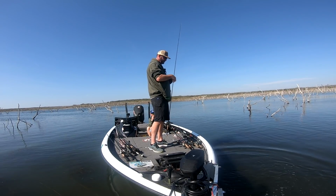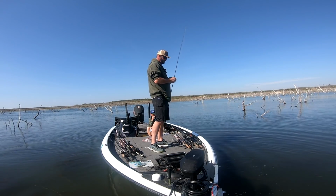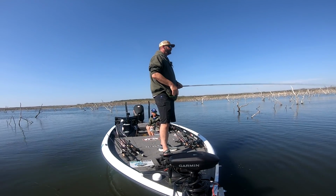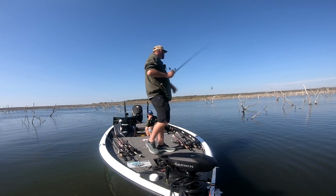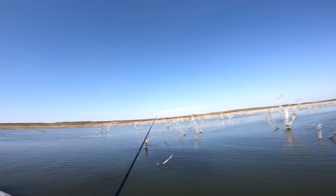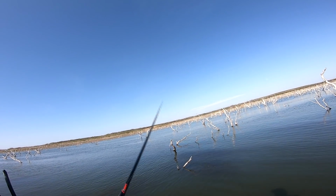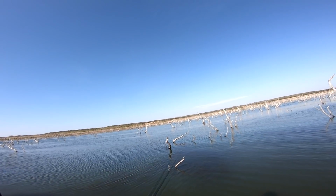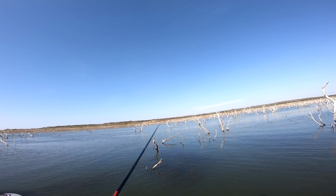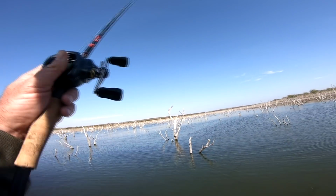That is common the closer you are around the spawn, just because those fish are going to spawn next to these trees. Some of the trees that we've caught fish out of, though, have quite frankly been too deep for spawners. They're just really on the wood. So like right here where you just saw me flip, you see a giant grass mat, an isolated clump, which I love. And a lot of times that's where I catch them, in the shade of that mat. But these fish here on this lake right now seem to be on the wood, no doubt.